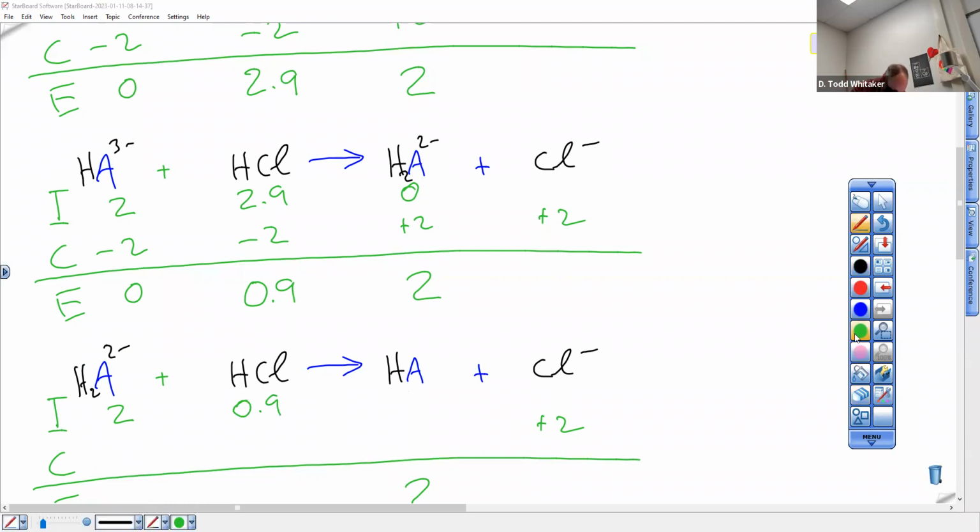So you're going to lose how much? H2A2 minus? 0.9 and 0.9. You're finally done. You can put a happy face here. Means you're done. And start with 0 of whatever that should be. That should be H what? When you're putting a proton on this, what does it become? H3A minus. That's right. You're gaining how much? 0.9.